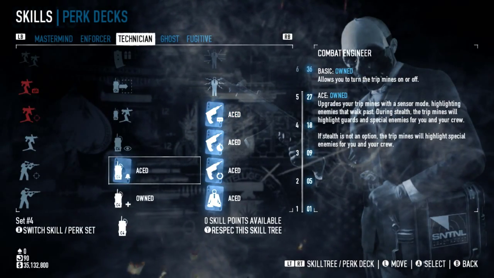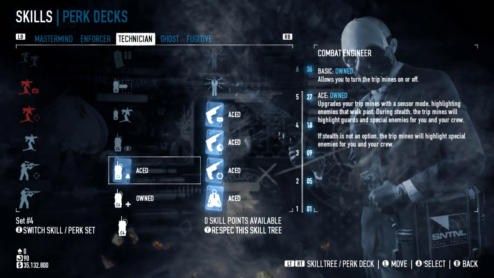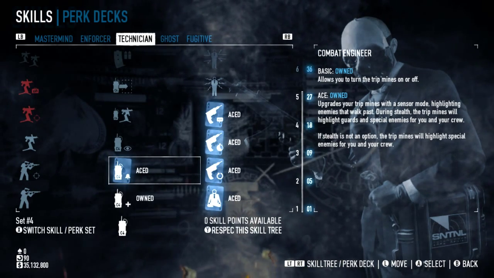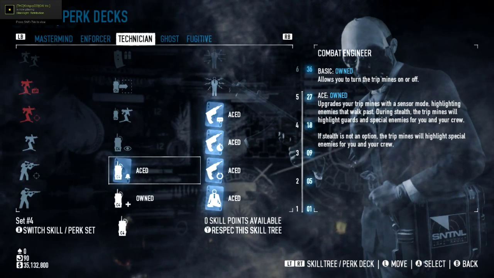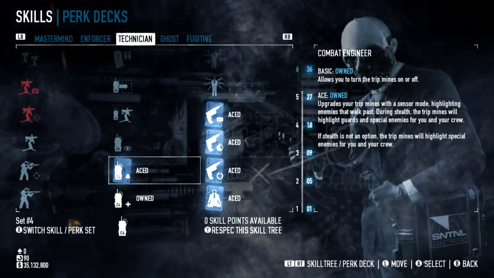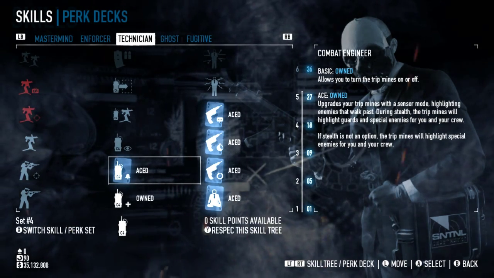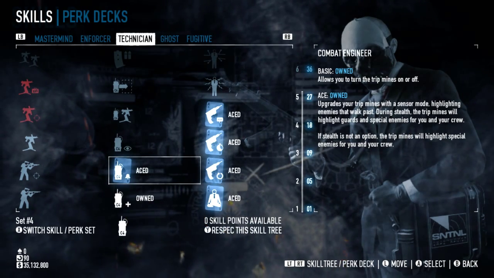I get this one. Combat Engineer. I'm not thinking, guys. I'm sorry. What it does is it's an upgraded trip mine that gives you a sensor. Most people don't know what a sensor is on this, so I'll just go ahead and tell you. If you bring trip mines and you forget your ECMs, you can make it so that it has a sensor, so when people walk through the sensor, you know where they're going. And it doesn't blow up, basically.